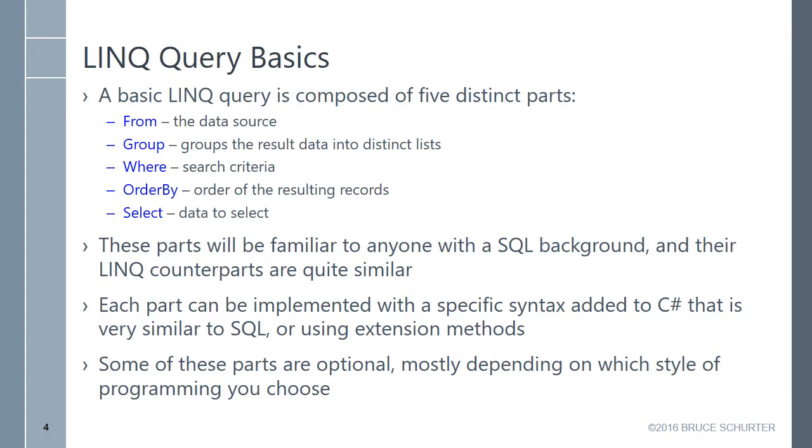If you're familiar with SQL, LINQ will also be very familiar. There are basic constructs that are used by a LINQ query. There are the from and group, where, order by, and select parts. From identifies your data source. Group allows you to group the result data into distinct lists. This will be useful if you want to break things down more granularly, like you have sales reports where you want to group by the quarter, where each quarter lists out the months.